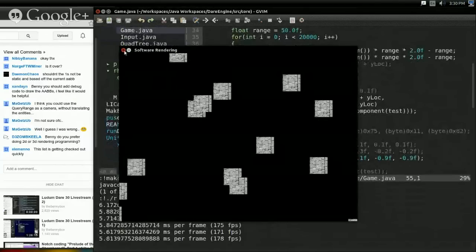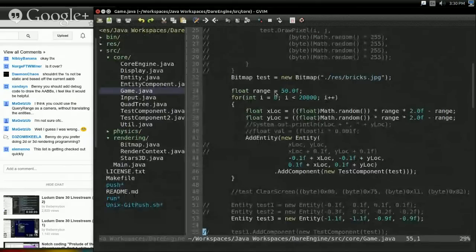So, sampling or transparency sorting. What should I do first? I think I'm going to go ahead and do sampling, because I'm just getting a little bit tired of all of the pixelated nonsense. I mean, granted, linear filtering is not going to do much in this case, but it's going to do something, and that's what matters. So one moment.